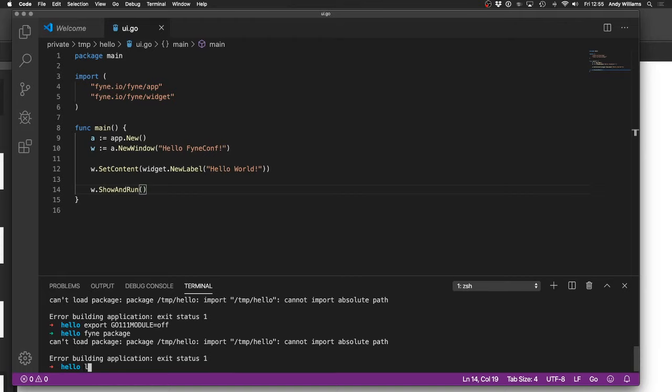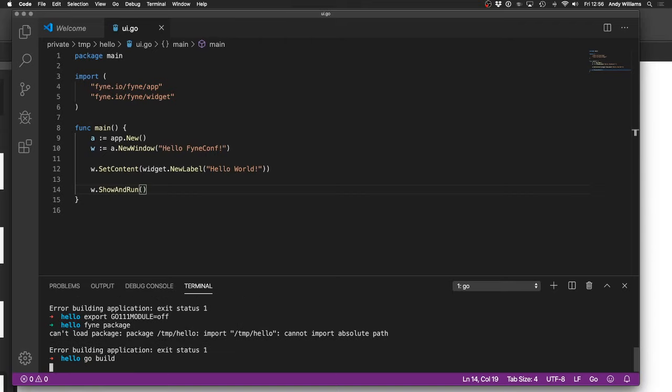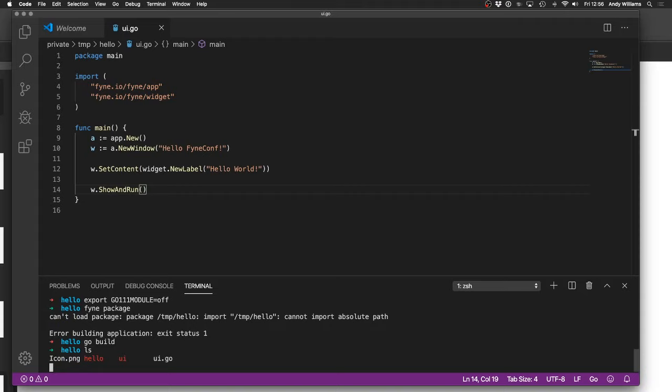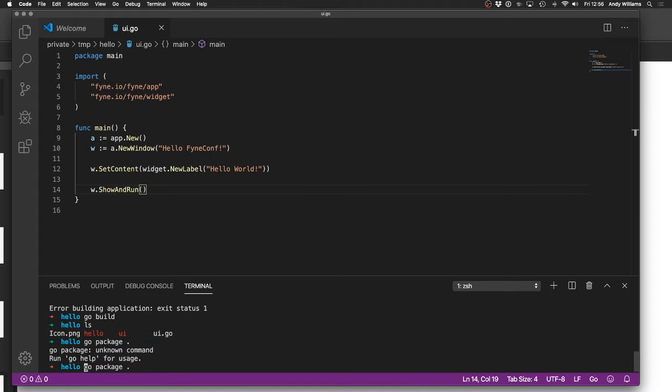Well, in a situation where the package doesn't do what you're expecting, and this does sometimes happen with small one-off projects, we can build it, apologies, and then package it.